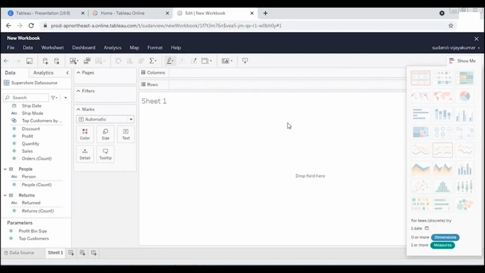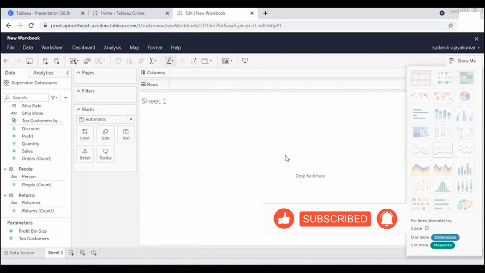So these are kind of guidelines, probably. This guidelines is what we are going to see now. First of all, the very basic chart that most of us will use is the bar chart.